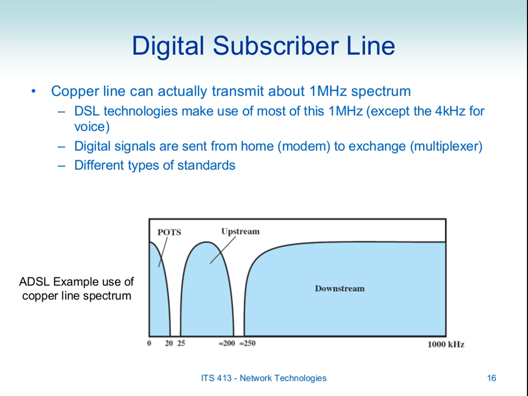And with ADSL, the A means asymmetric. It's asymmetric in the uplink and downlink. They're different. And as a result, we get different data rates with uplink and downlink. This is just an example of ADSL. The split here is not the same in all technologies or all cases. Just to show an example. So you can make a voice call and transmit data at the same time with ADSL.